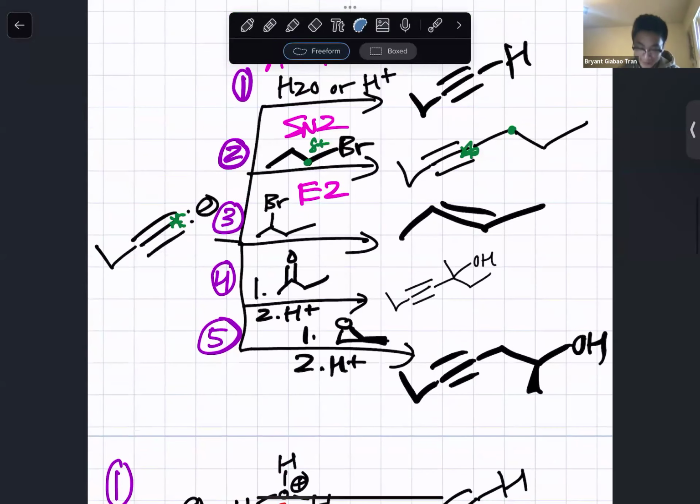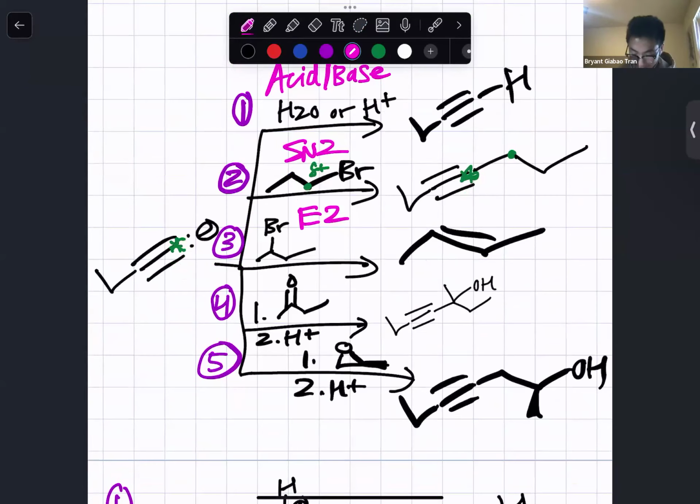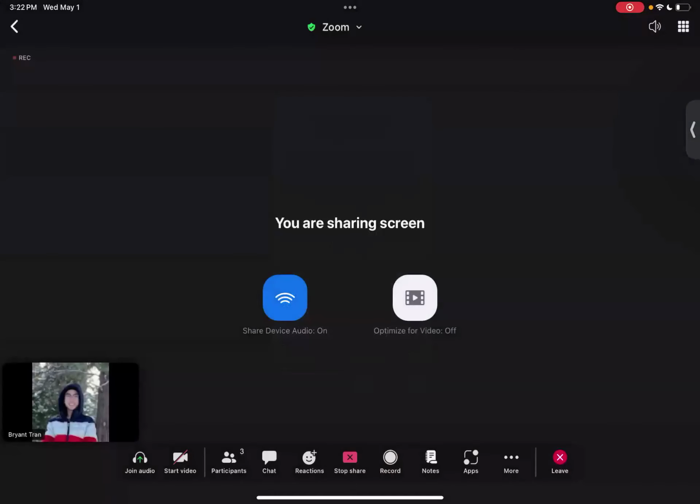Are you okay with the whiteboard? Using the whiteboard on Zoom? I've actually never done that before, but I can try. Do you have an iPad that you could connect the Zoom with? Yeah, I do actually. I think that would be easier. So then you could draw easier with the Apple Pencil instead of the mouse or trackpad. Okay, how should I do that?